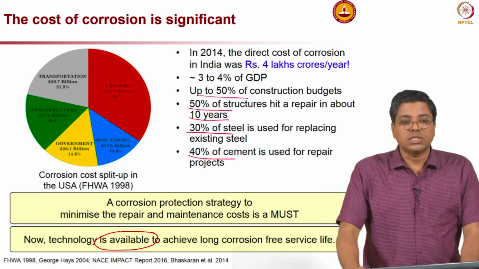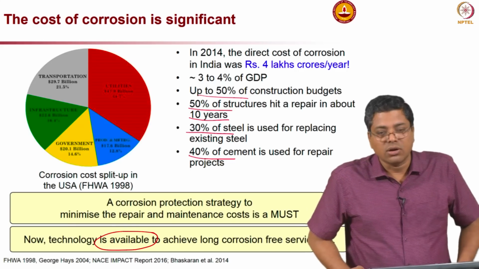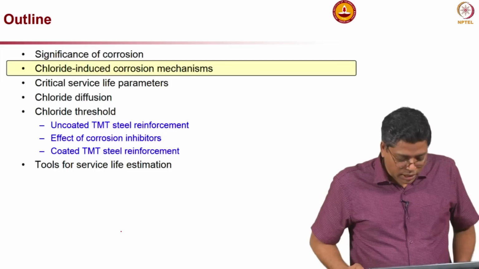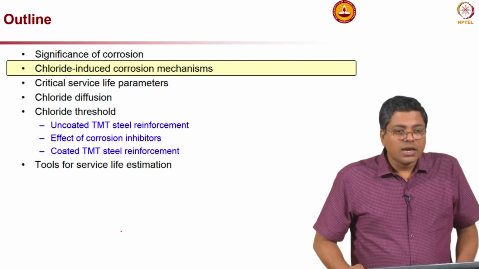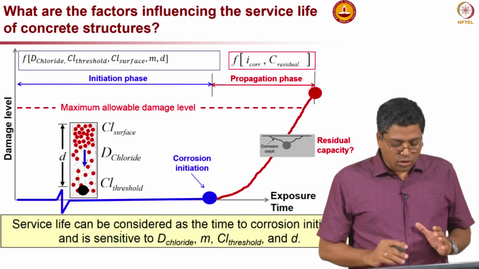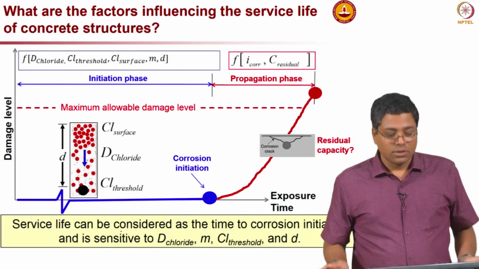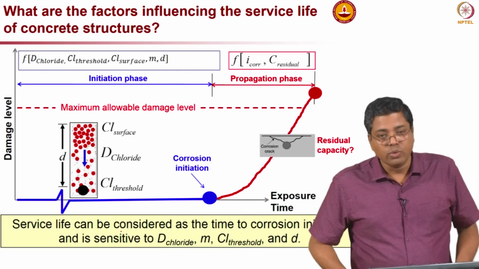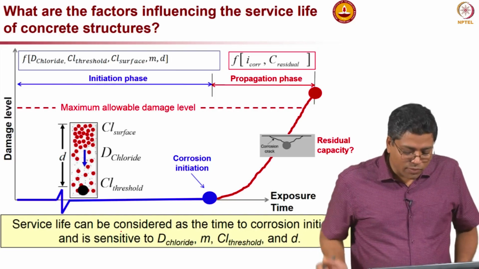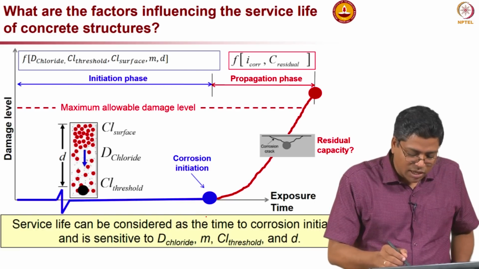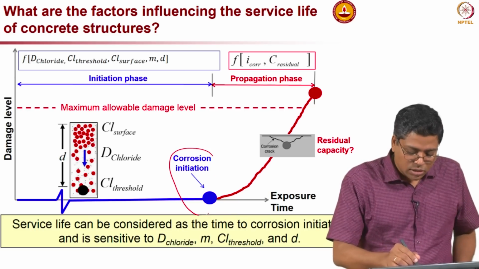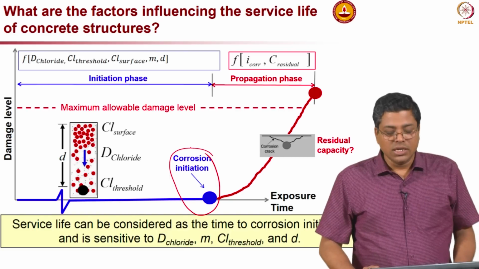The point is how successful we are in implementing these technologies, that we have to see, and we have to educate on that. Now, what happens when we talk about corrosion in concrete structures? First we will look at how we define service life. Usually we define service life as the time taken from the construction until the corrosion initiates. So, this is the time when the corrosion initiates.